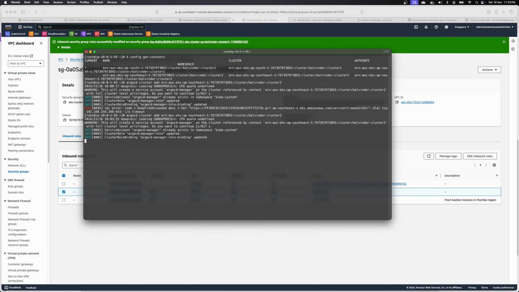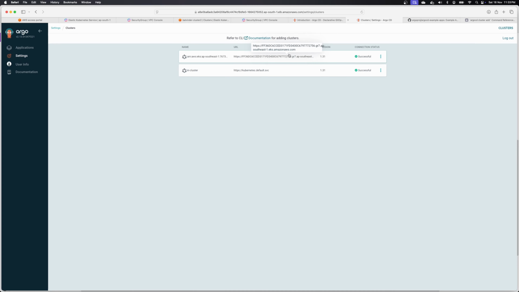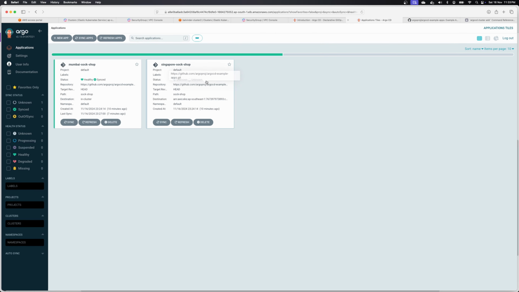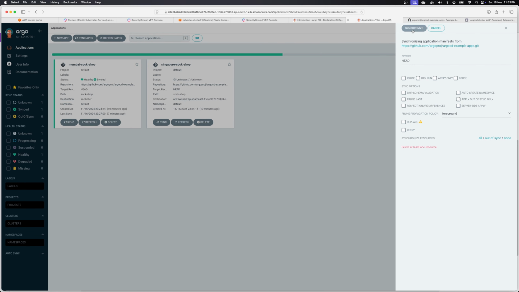If I go to Argo CD again and refresh this page, I should be able to see the other EKS cluster here, right? And if I go to applications, this application is not deployed yet, so I'll click the refresh button here, and then the sync button, so that Argo CD will sync this application again in the Singapore region.